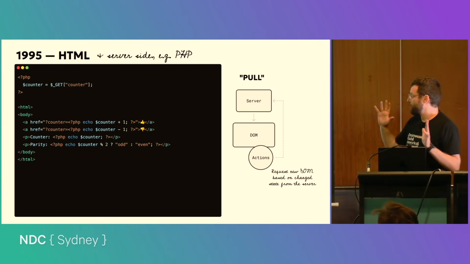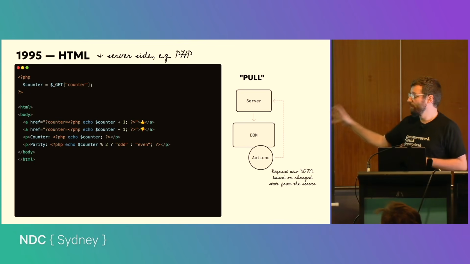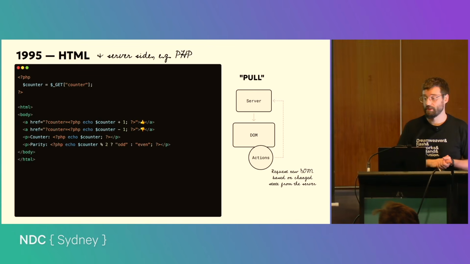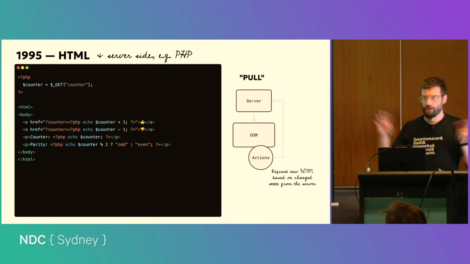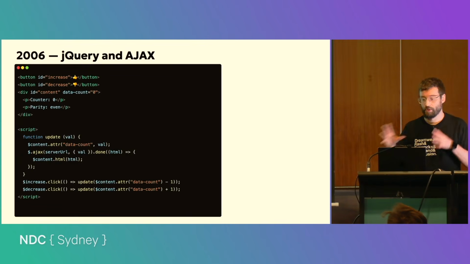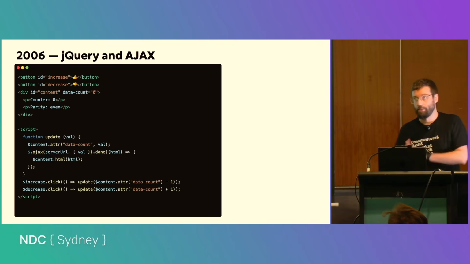Now, the predictability and the templating and the DX is really good. The only downside really, or the big downside here might be obvious, it's performance. If your app gets really big, and every time any state changes the whole page has to re-render, that's obviously really expensive, especially with modern apps where you have a lot of state going on. So very quickly, especially with the introduction of JavaScript and jQuery, we started experimenting with, okay, what if we bypass some of that? What if we try to be a little bit more selective?